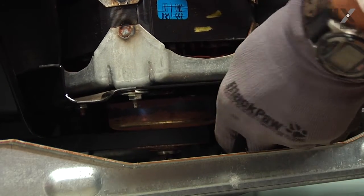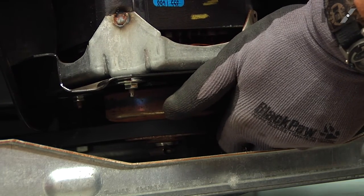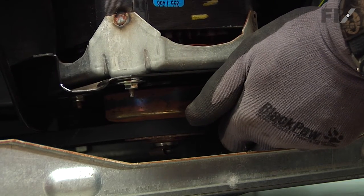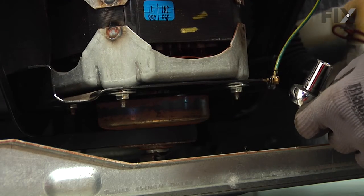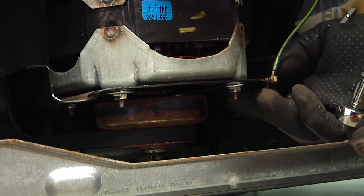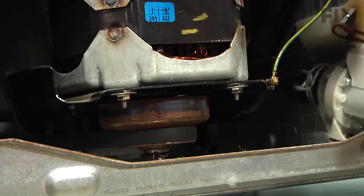Now before we tighten the bolts securely, we do want to make sure that that belt is good and tight. Just check the tension on it. There shouldn't be much deflection on the side of that belt. Once we've determined that it's tight, we'll snug up all 4 bolts, make sure they're good and tight. Now we're ready to reinstall the front panel.